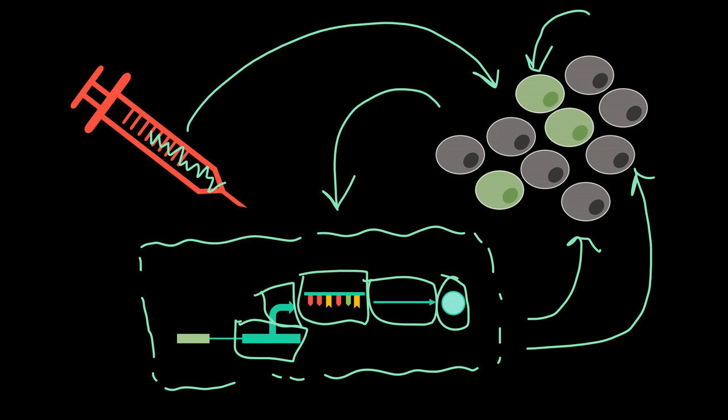For example, we might predict that making some change in our model is able to turn on the rest of these cells here, and our goal then would be to experimentally make that change in actual cell culture and try to reproduce the effect that we've seen from our model.